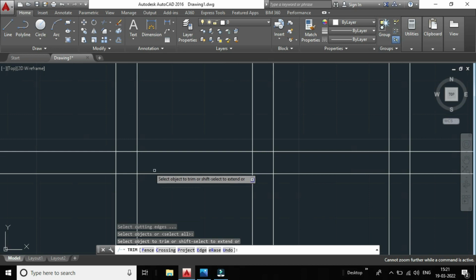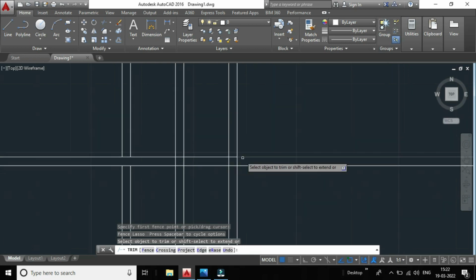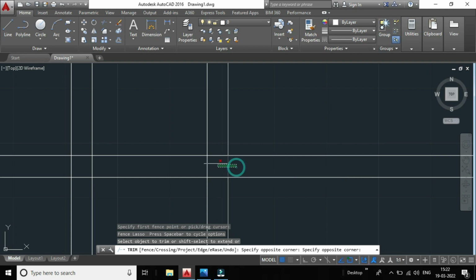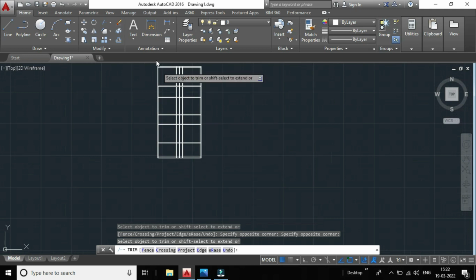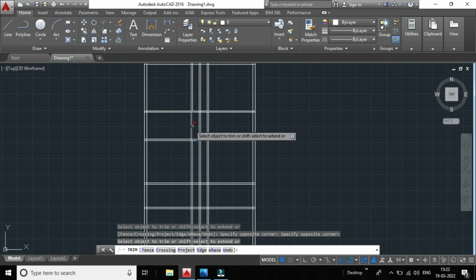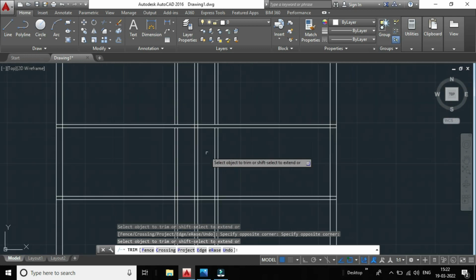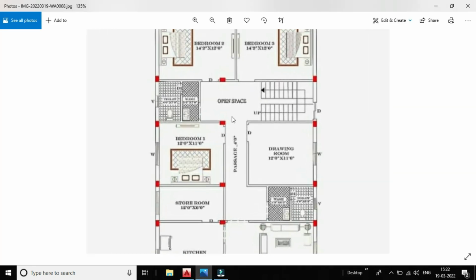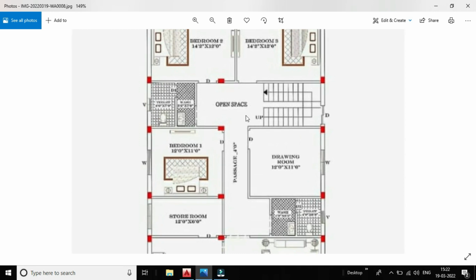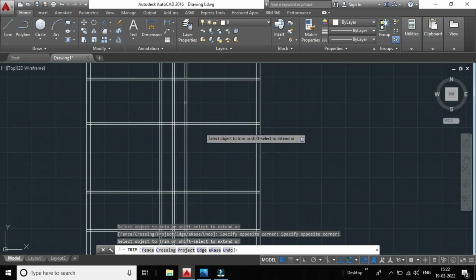And next click on this fence option. So here it has been trimmed off. In the same way, it has also been trimmed off. Here also, let us see in the next one what it contains. Here we have to trim out all of these 3 lines. You can see these 3 lines we have to trim off.